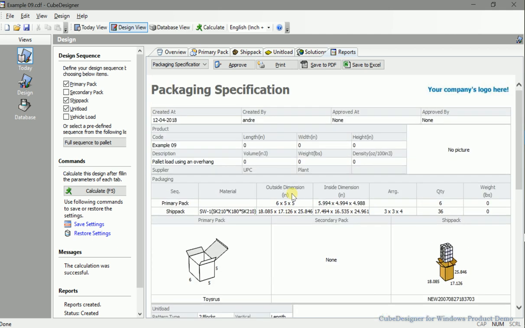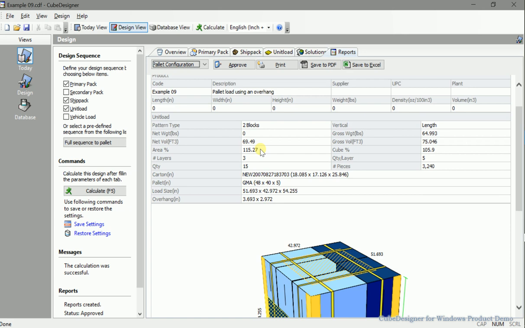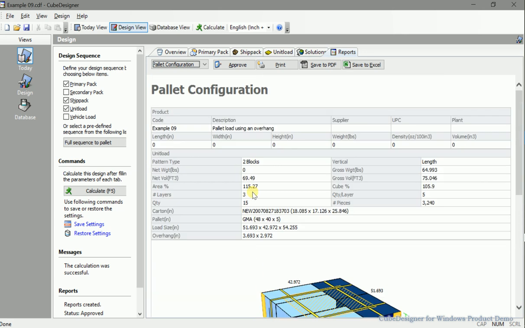And then you could have more options in the command button, so you can approve it. And then we got the stamp here, and you can see more reports, which is the palette configuration. So it tells the palette configuration only.